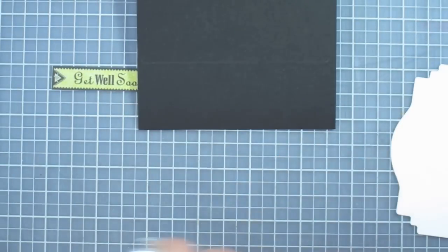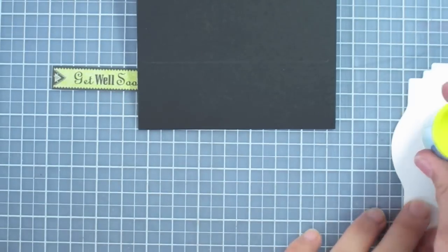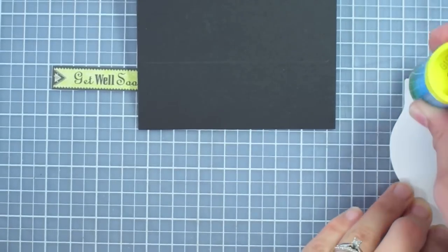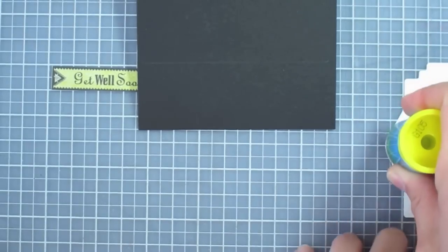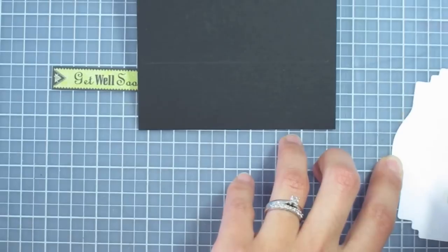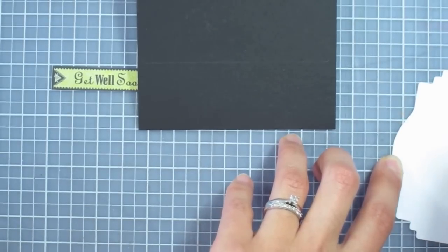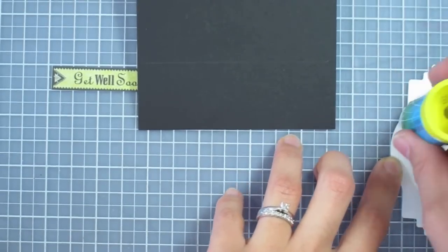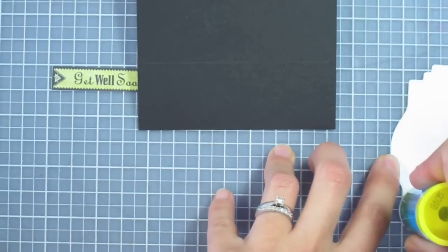So here I simply glue to the center of this panel, and I want to make sure I do a real thorough job of gluing all the edges down so that they don't snag when I pull up the flap. And if you want to keep your cutting mat clean, definitely do this on top of some scrap paper.